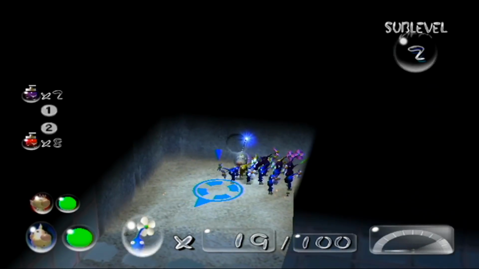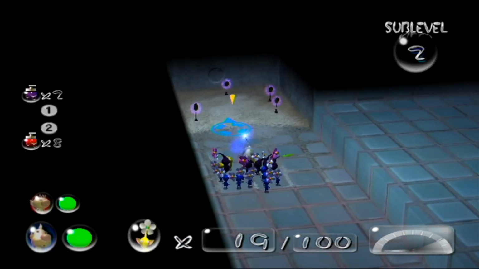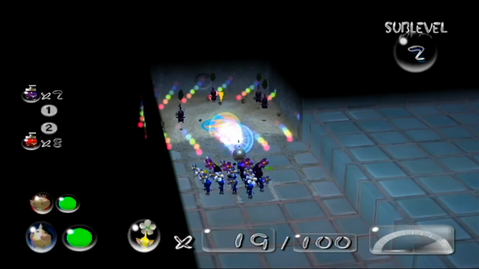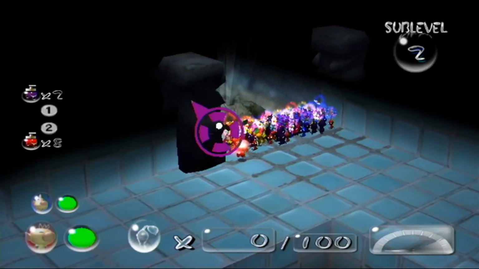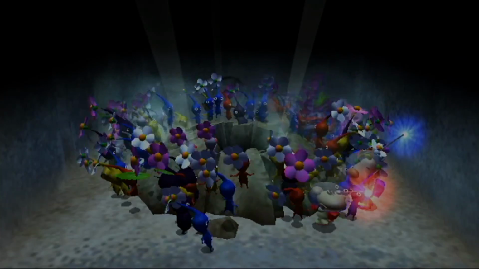Okay, so I'm gonna pluck these. Actually, now that these are on the ground, we collected something from the submerged castle. Watch when I whistle. Instant plucking, which means no longer will I have to mash A just to pluck all the Pikmin. Okay, so let's go down to sub-level 3 of the shower room.